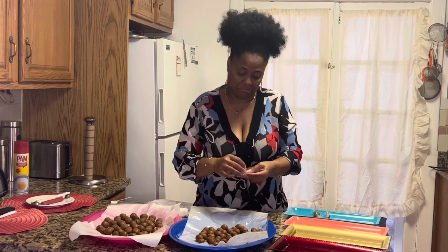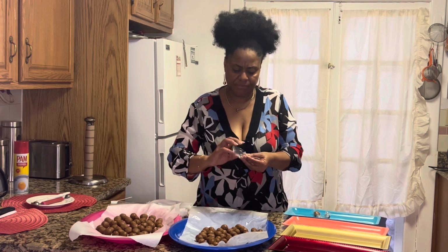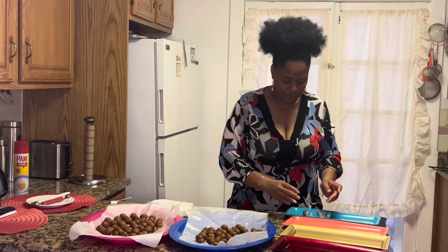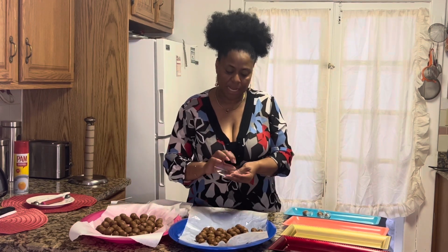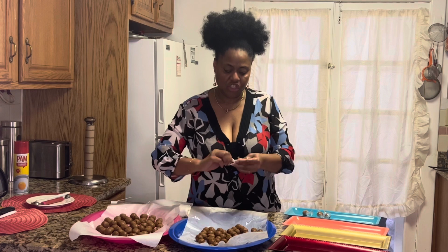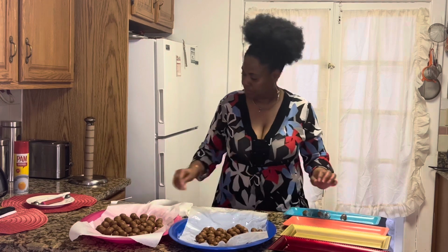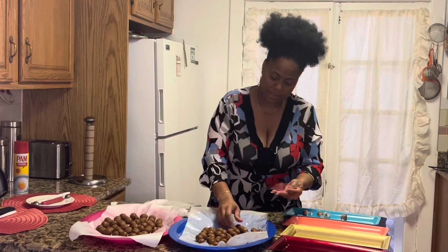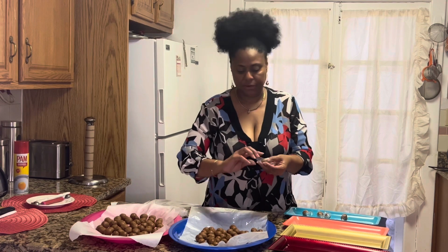You can do this for maybe an occasion, could be for graduation, maybe a baby shower. You can choose the type of candy wrap that suits the occasion. This is just a plain one that I'm using. But make sure it cools down first, because you don't want it sticking onto the candy wrapper. There you go. Put that out here. But again, the candy is cool, so it's easy to get it done. Just turn it over. Okay.